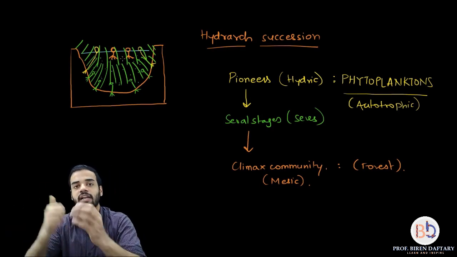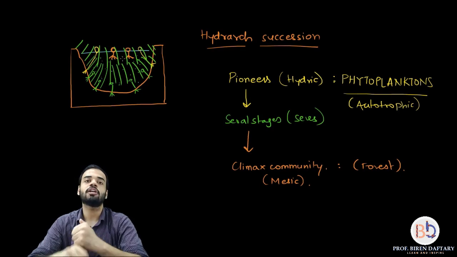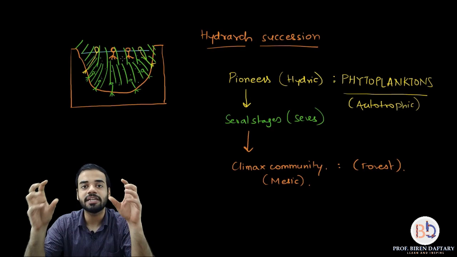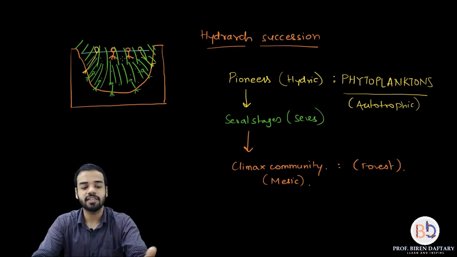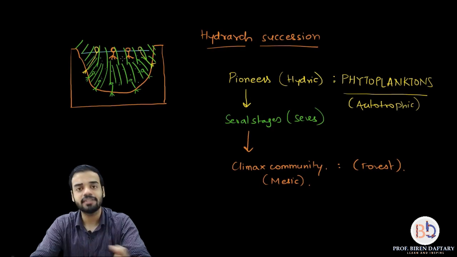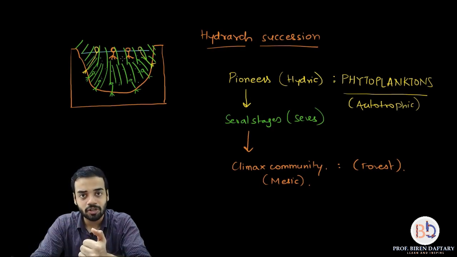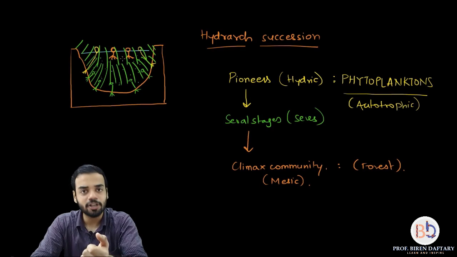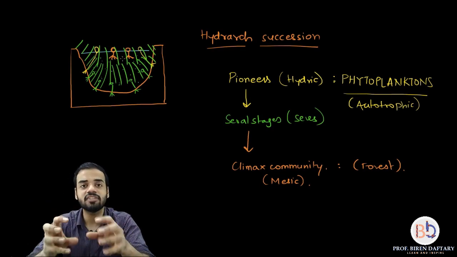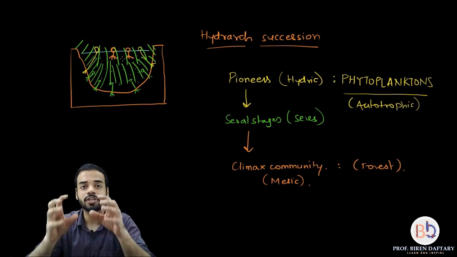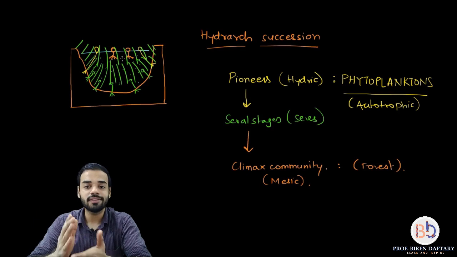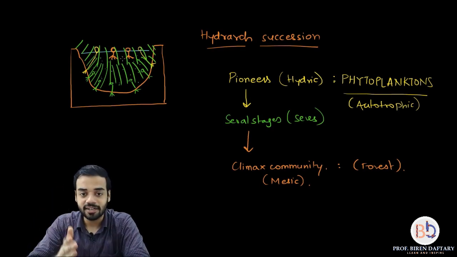So are you understanding? Whether you start with dry conditions or with extremely wet conditions, you are going to end up with medium water conditions. Whether it is xerarch succession or hydrarch succession, whether there is zero water at the beginning of ecological succession or plenty of water, at the end there is going to be medium water only. Please remember this. With that we have finished hydrarch succession.